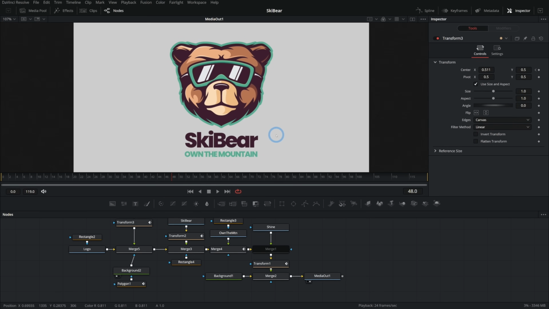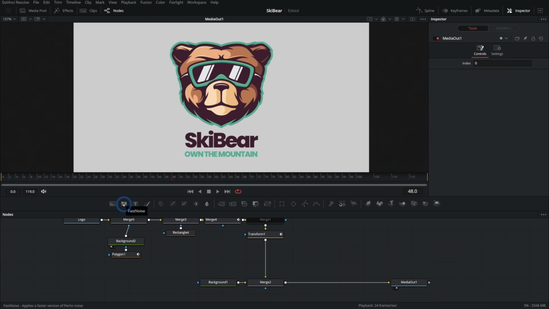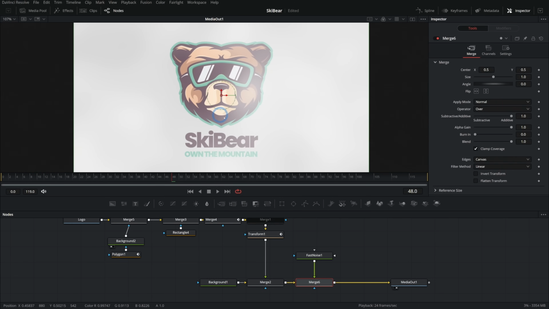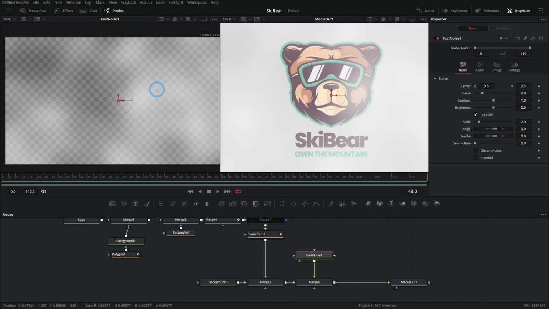Since we have kind of a snowy theme going on here, why don't we add a little bit of snow over it? How do we do such things, you ask? Well, we're actually going to do a little bit of cheating. Let's go ahead and grab this second icon, this fast noise, grab that, and we'll take the output of that, drag it over the output of merge 2, and look at that. We got some fog going on. Why is that? That's because fast noise makes fog.